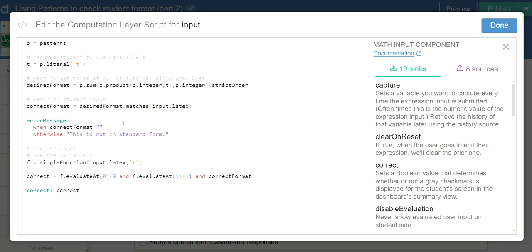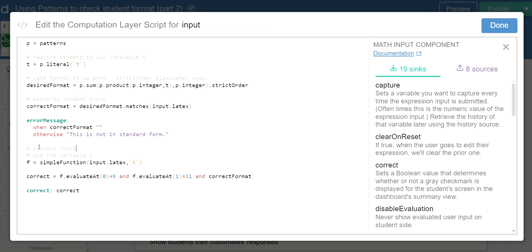That means nothing will show up under the error message. And if nothing shows up, the error message basically is disabled, or basically the student can go ahead and proceed and press the submit button. But if the correct format is not there, here's the message you saw in the orange triangle. It's not in standard form, and therefore the submit is disabled.